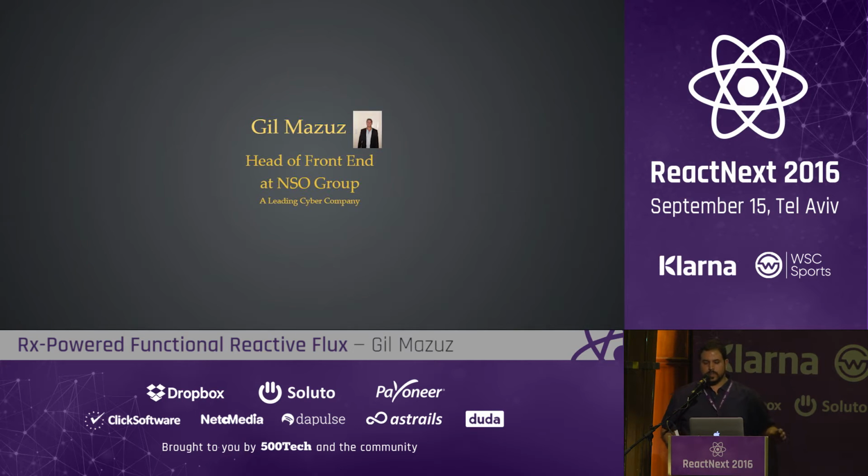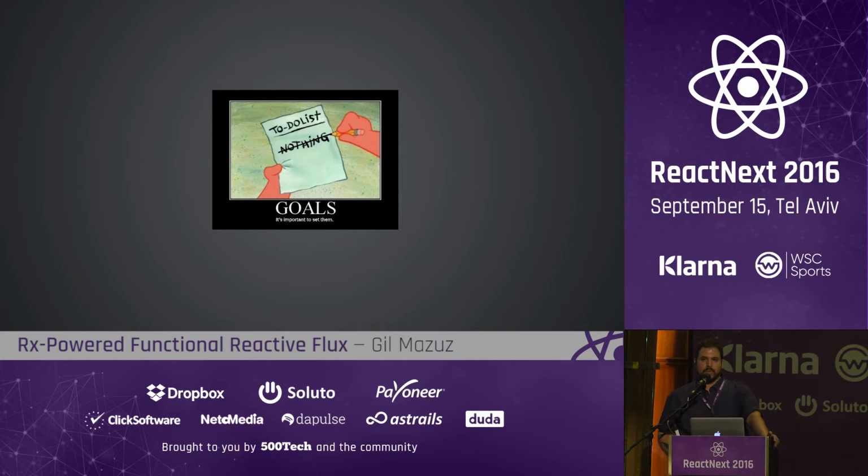My name is Mazuz. I'm the head of frontend at NSO Group, which is a leading cyber company. The story begins with my team and I receiving a new project, a big project with a lot of features, and also the work in my company is very dynamic. You get features coming in all the time, and you want to handle this appropriately.